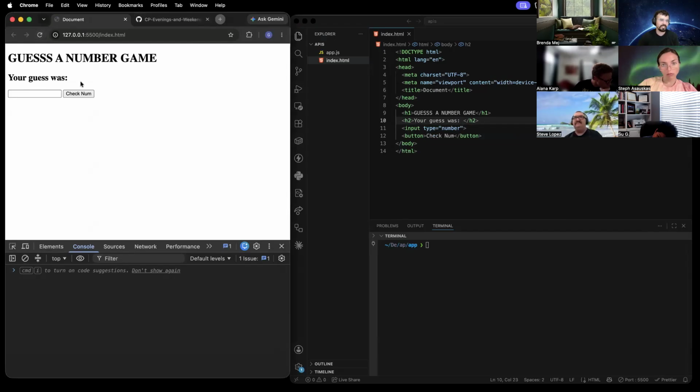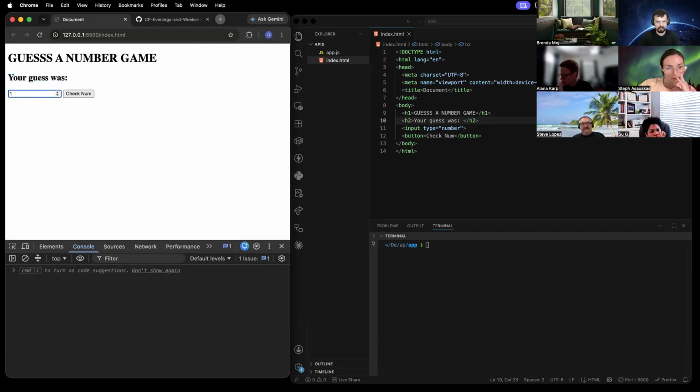I just added this because why don't we inject into that H2: if the number is right, have it say it was correct, and if it was wrong, say it's wrong. We can inject text into that H2. So I can do something like 1, check number, then maybe this can change to a correct guess or incorrect guess. Yes?